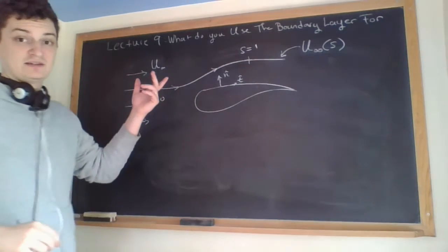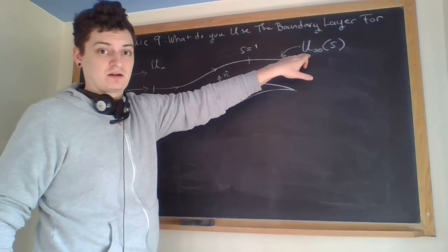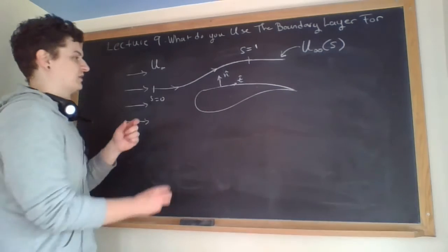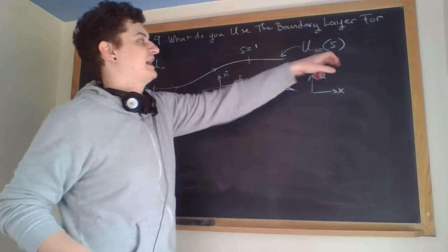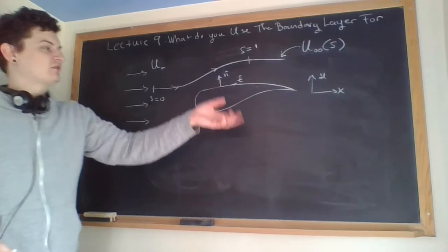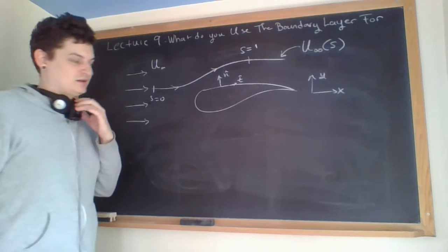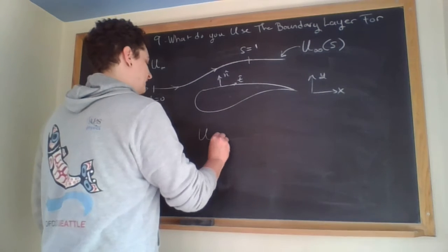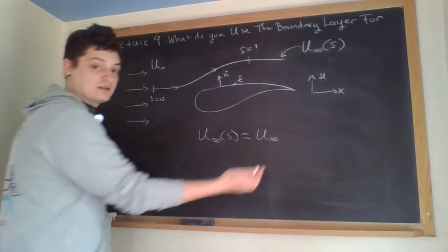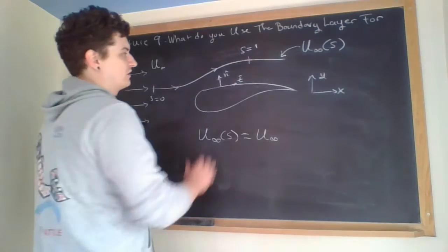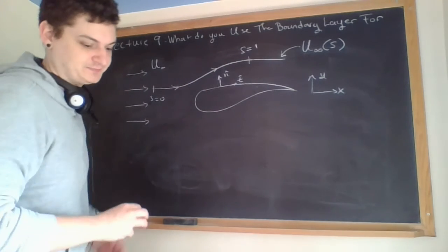That's the difference now: this free stream velocity changes based on the coordinate. S is a function of x, or you could even do a parameterization of y and x. It doesn't really matter. The fact is this free stream velocity is now changing. Before, in the simple flat plate case, it was a really boring function, just a constant. But for curved bodies, this has to change as it goes along the streamline. So how does that affect pressure?